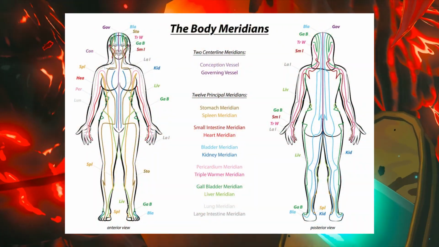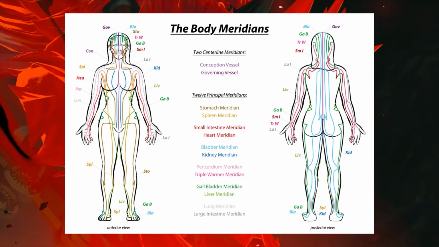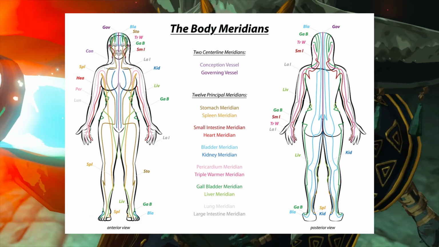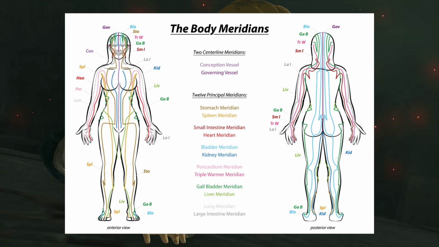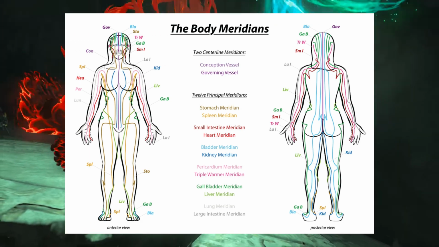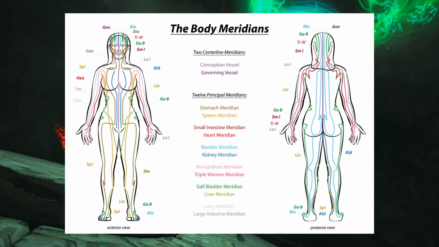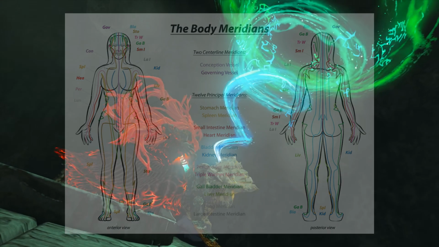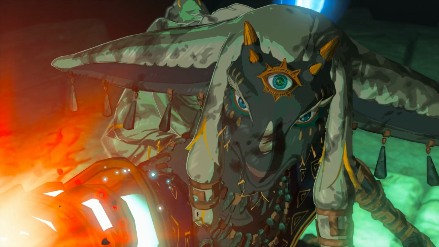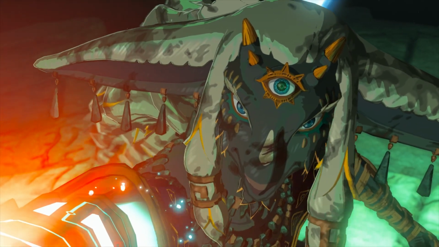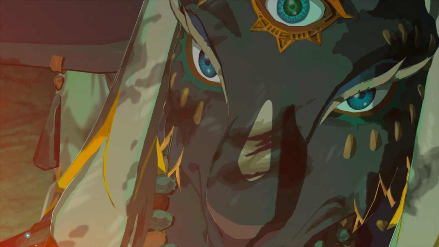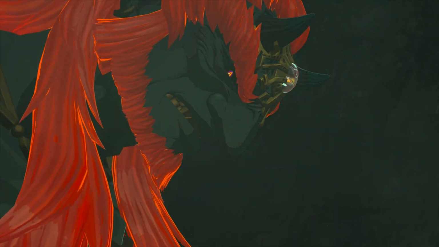Fujibayashi-san is referring to the meridian system. The meridian system is a network of channels in the body, which are paths through which life energy, known as qi, flows. Meridians date back as far as the Zhou dynasty, and the oldest interpretations show 12 principal meridians and 2 center-line meridians. It's important to note why I was purifying his evil magic instead of attempting to destroy him with violence. The purpose of purification rituals is not to punish the person, but rather to remove the affliction. Thank you so much, Raoru.